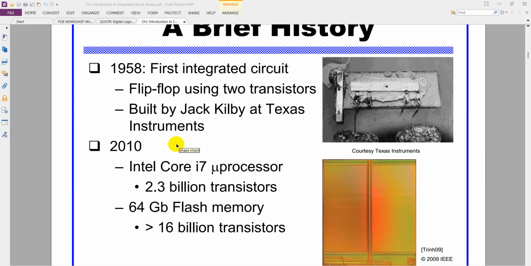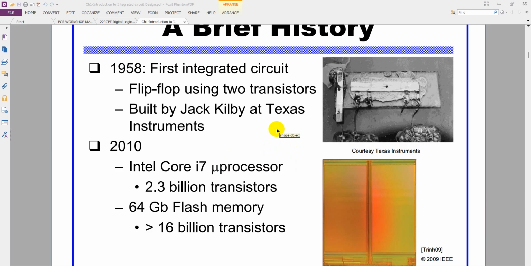Now, coming from 1958 to 2010, we got the Intel Core i7 microprocessor. It is actually a microprocessor, but we pronounce it everywhere as i7 processor, i5 processor, like that.